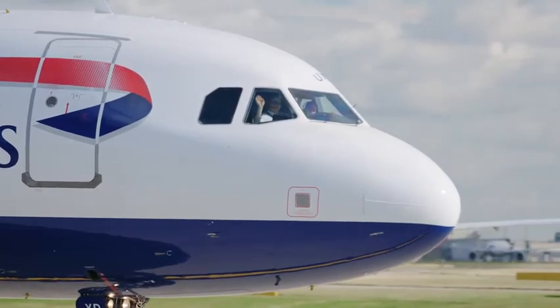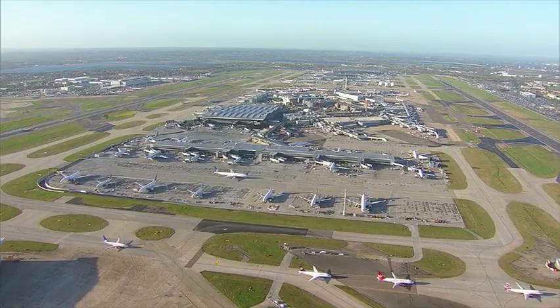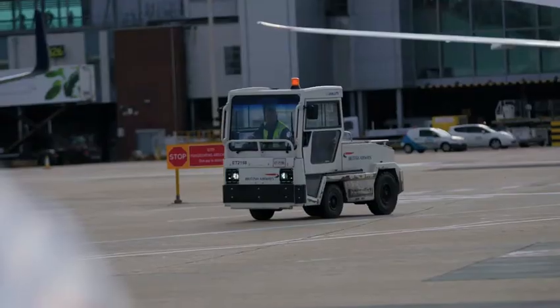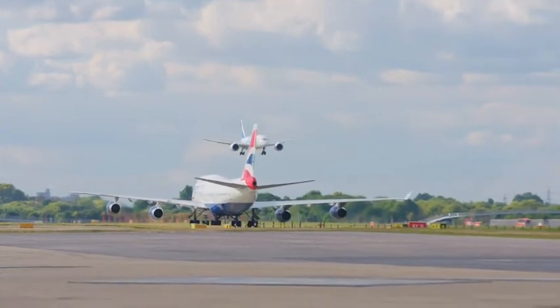So Heathrow's already one of the most sustainable airports in the world, and of course we'd like to take that further. With the airport terminals, the surrounding offices, the cargo areas, the car parking, all of that is fitted within an area about 1,200 hectares. I suppose one of the most important or significant aspects at Heathrow is vehicles. We've got over 8,000 vehicles that are needed to turn around the 1,350 aircraft that go in and out of Heathrow every day.